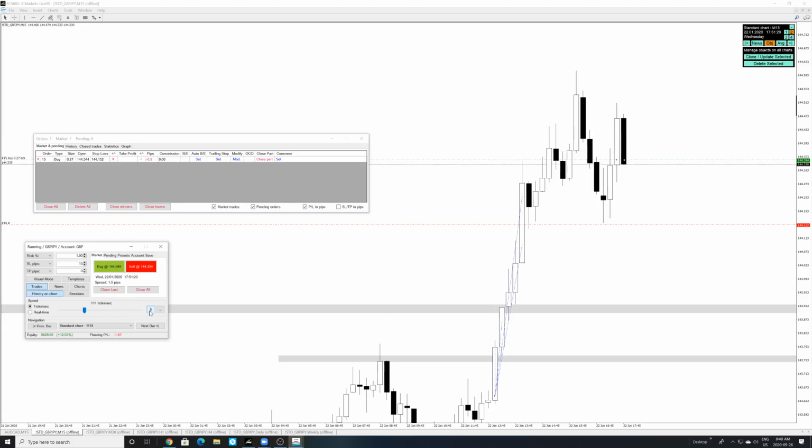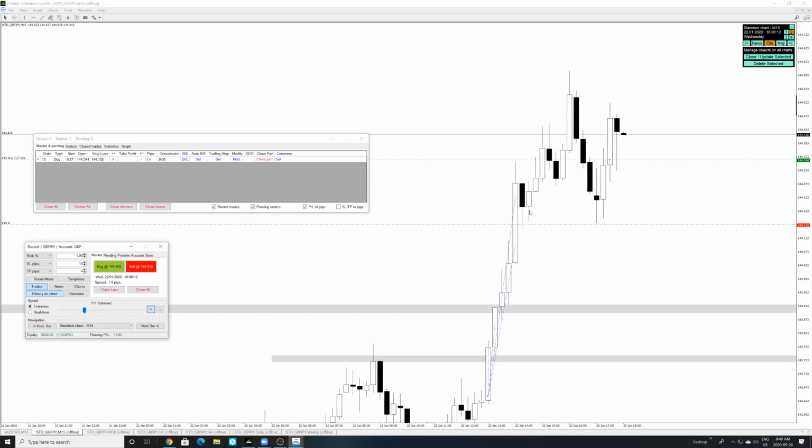Because for price to move up, we need candles to make higher highs and higher lows, right? So this 15-minute candle is forming. It's about to close in 4 minutes. It's closing, and there we go. We got the 15-minute candle close.